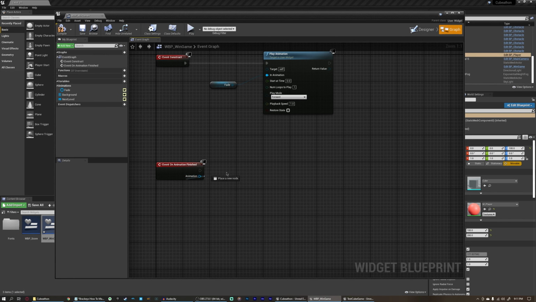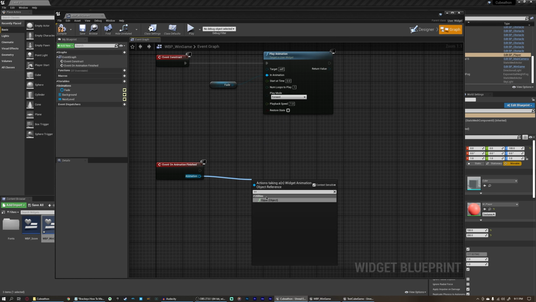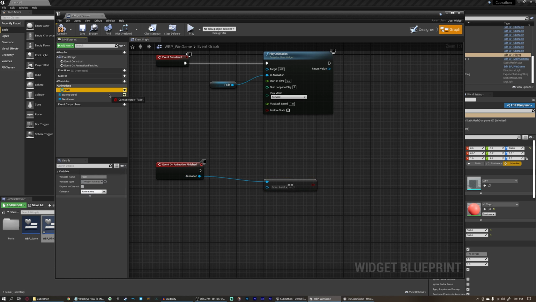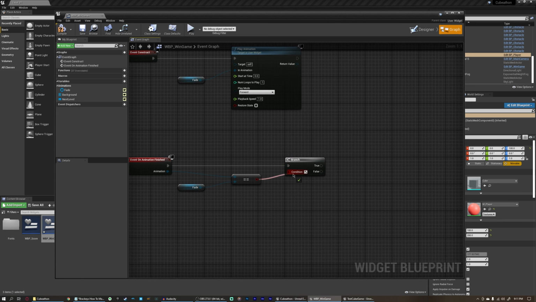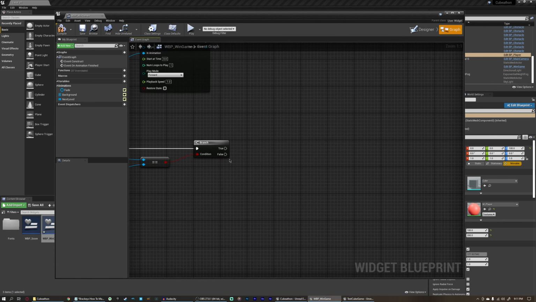First, we need to make sure that the animation is the right one that's playing. So we're just going to use an equal check. So if the animation that just finished is equal to our fade animation that we drag in here, we're going to add a branch here to make this an if statement. Just connect this execution pin up here and plug this into the condition. If the animation that just finished is the fade animation, then we're going to do a few things.